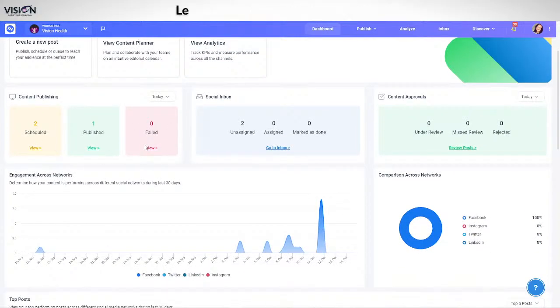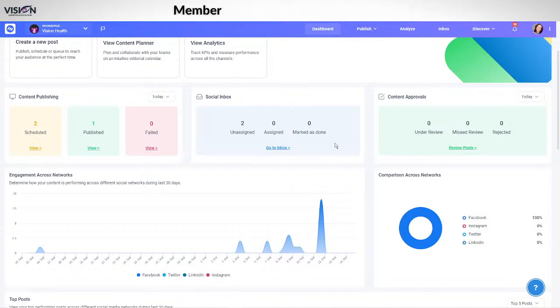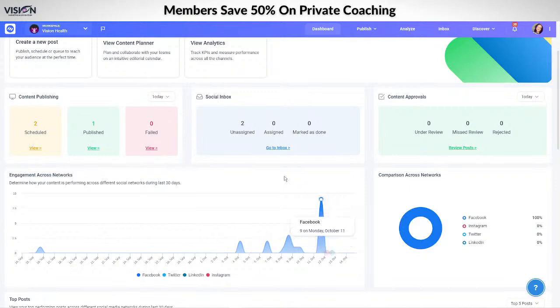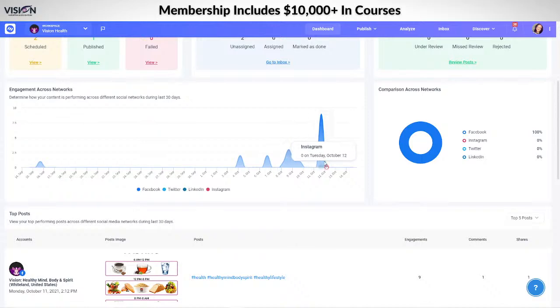It tells you if you had any failed. This is something that's important to know, because if you have something failed, then maybe it could be a connection issue or something, or maybe it's just not set up right. So that's something that you definitely want to be notified of. It's nice to see how many are scheduled, how many have published. This is fairly new, it's not a new page by any means or brand, but I just revamped it. So you'll see that it was kind of like no traffic here, no traffic, and then it started getting traffic. So that definitely lets me know that my new social media content is working and getting engagement.